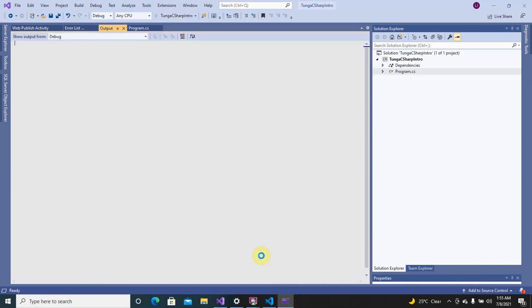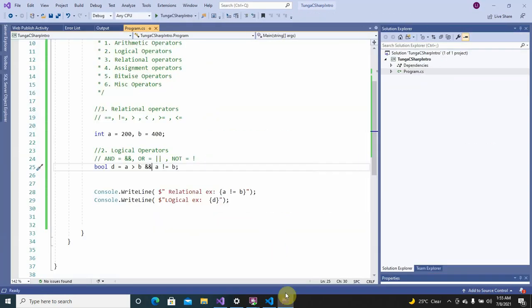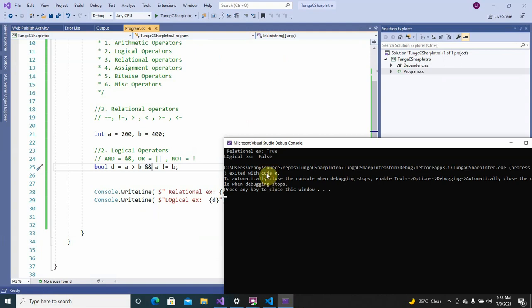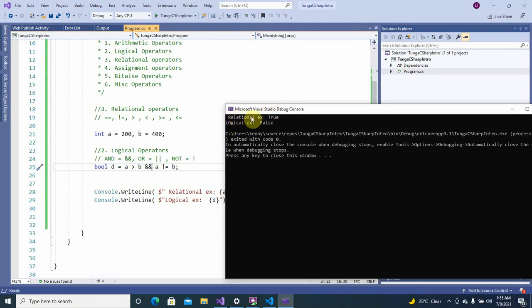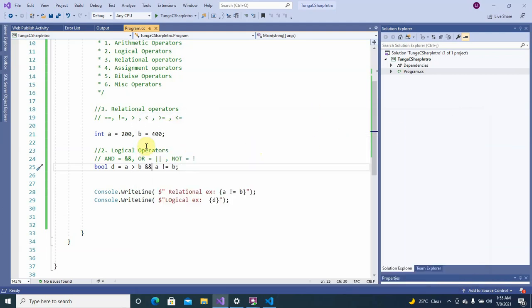Run that. So you can see the difference. You have your relational example, true. Logical example is false. All right. So pretty much you can see that in action.